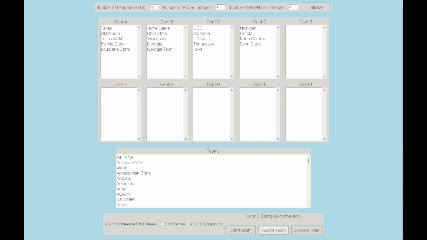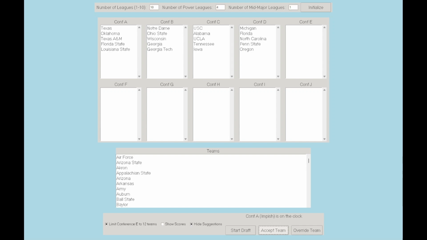Conference C, they take Iowa here. Iowa tends to go a little bit early for the popularity, but good academics, good athletics. And then Conference D, Oregon. I had Oregon go in like the 3rd round recently, and that never happens. They're usually like a 6th round school, but look for Washington next round. One goes, and then the other one tends to go.